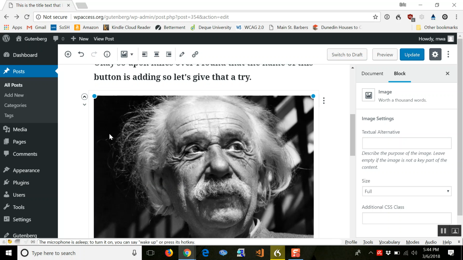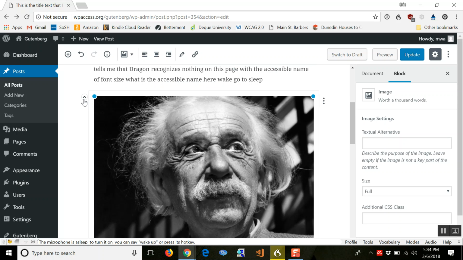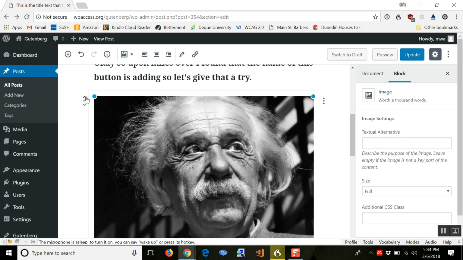I'm saying click move up. It appears that though the name of this control is move up, I'm saying it, nothing's happening. This appears to only respond to the mouse. Let me see if I can set focus with the keyboard and hit spacebar or enter or something. Wake up.